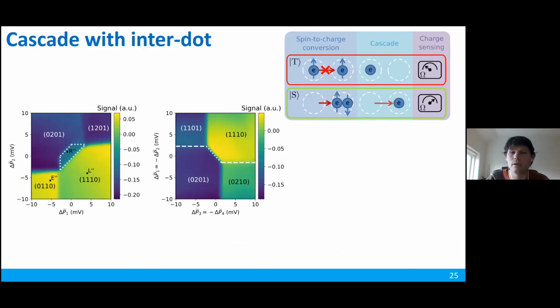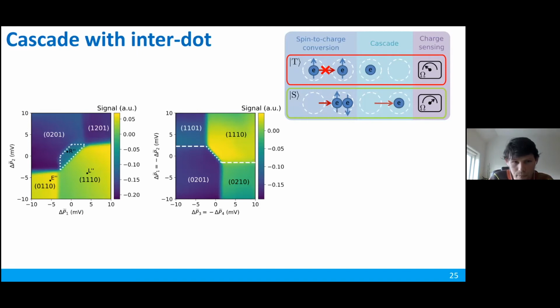We've done a similar experiment where we now also use the third quantum dot in our system, and we can see similar effects. We can again look at the charge stability diagram by varying the voltages of the left 2 quantum dots, and we can identify this trapezoid region. We can also map out the size of this window, shown in the diagram on the right, where in the vertical direction, as we pulse down in this diagram, we have 3 different regions. One is where we have 3 electrons in the system, 2 on the left 2 quantum dots and 1 electron on the rightmost one. In the top right region there are also 2 electrons on the leftmost quantum dots, but the third electron is on the third quantum dot and the right quantum dot is empty.